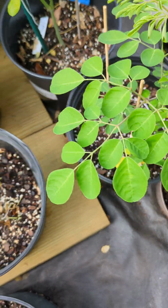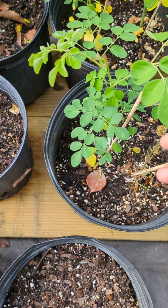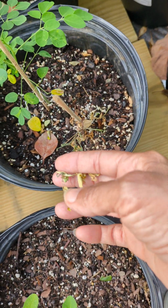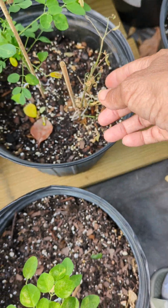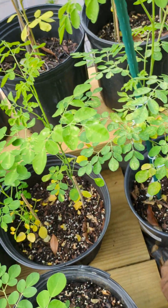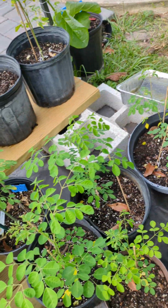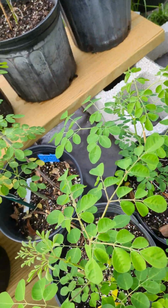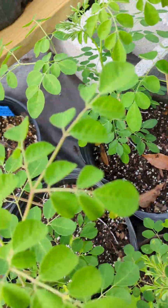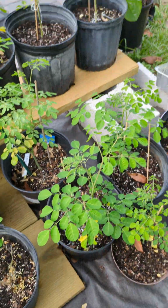Look at that. I first had to stake them, these little stakes. Here's one that I lost. I'm not sure what happened to him, but that's it. That's my Moringa collection. So these two here are doing wonderfully well, really well. So, any suggestions on these?